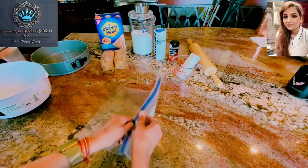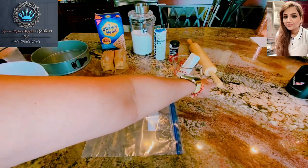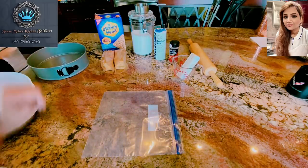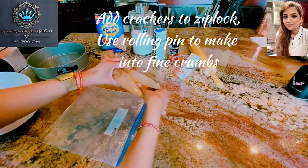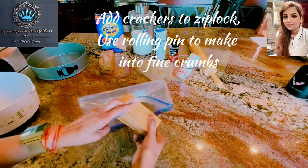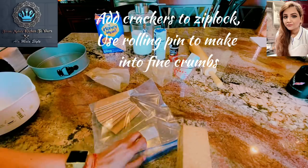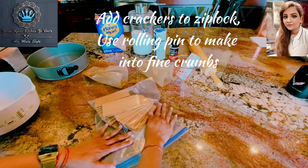Now what I'm going to do is start by having this nice clean gallon Ziploc bag. I have a rolling pin over here, my mixing bowl ready, and my 9-inch springform pan. So what I'm going to start with is, inside this Ziploc bag, I'm going to put the graham crackers. I'm going to start with 1 stack in, just like that. Take the other stack, and let's put these babies in as well. We're going to gently close this, trying to get rid of all of the air bubbles in there.